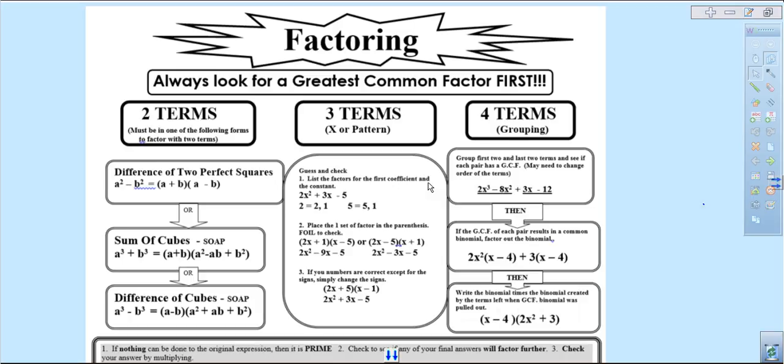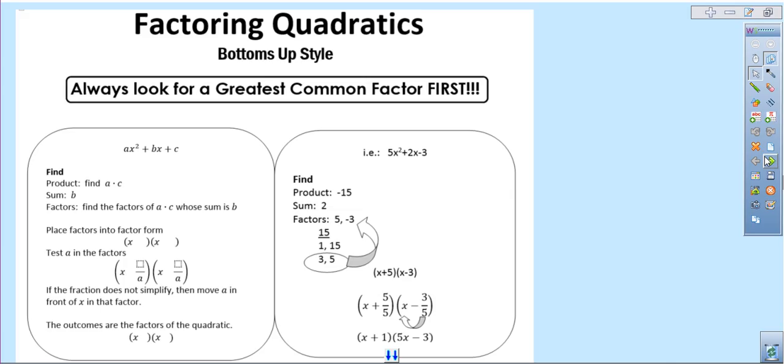So first thing is that in factoring we have several different facets we need to consider. We have 2-term, 3-term, and 4-term. We're not going to talk about 4-term on this particular video. In this video we're going to focus on just greatest common factor, but we will have a video on 2 terms and then a video or several videos on 3 terms. So let's take a look at greatest common factor.